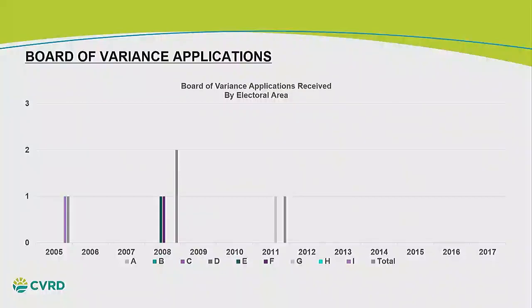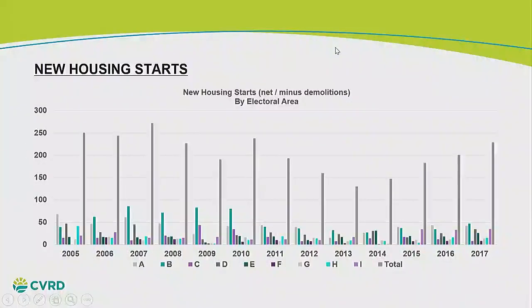Much like Mr. Tippett was saying, there was a spike of development activity in 2007. So at that time, the housing starts were up generally, and then they tapered off slowly down to about 2013, and they've been on the upswing since then. So that's been the general trend. I think it's interesting to note that the changes are not dramatic. There's a general level of building activity that's gone on over this period.